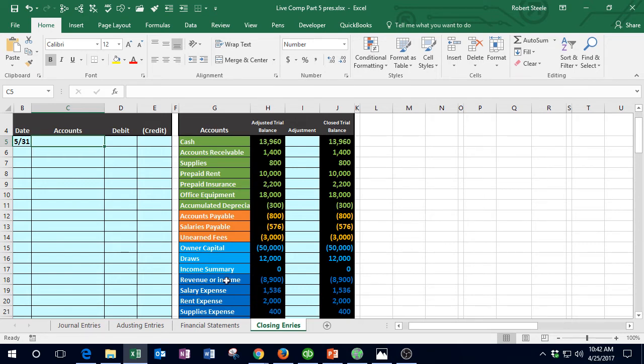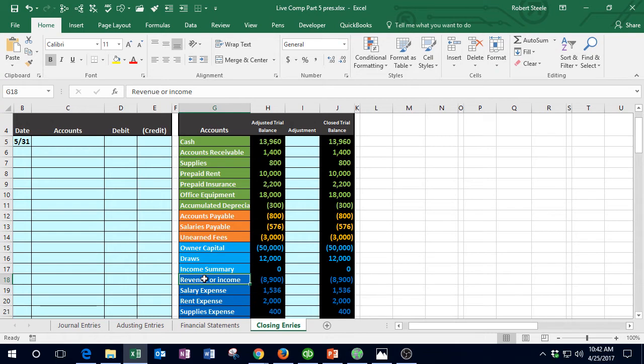All right, so revenue, we need to make that 0. So we're going to go through our questions here. We're going to say revenue. It has a credit balance represented by the fact that it has brackets around it here. I need to make it go down because I want it to go to 0. Therefore, we're going to do the opposite thing to it, which in this case will be a debit. So I'm going to debit revenue.